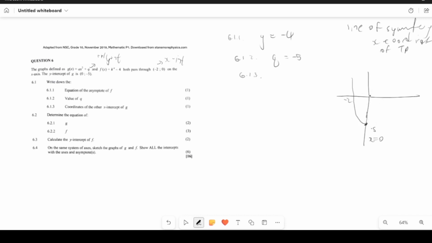What do we know about the line of symmetry? Every point, even this point here as well, must move. In this case it won't move vertically, but it will move horizontally because the horizontal line is perpendicular, and it will move by the same distance. If this is minus 2, 2 units to the left, this will be 2 units to the right. And so therefore I can locate the second root at (2, 0). So the other x-intercept of g will be given by (2, 0) just by using the line of symmetry. You see the line of symmetry put to use there.